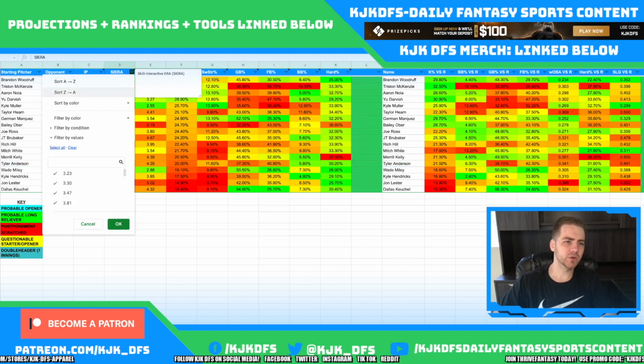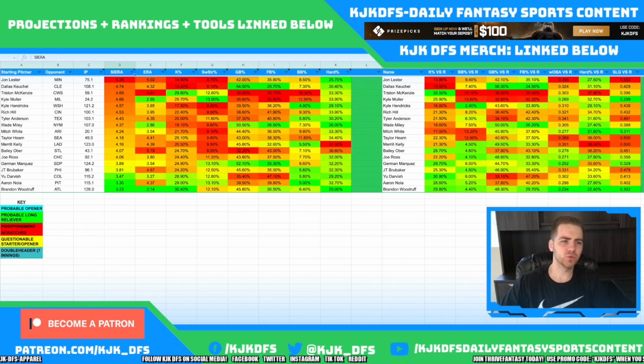As always, let's go ahead and sort my sheet by Sierra, skill and active ERA, worst to best, because it's a very good way of determining how good a pitcher's been so far in the season and how good he's expected to be in the future.